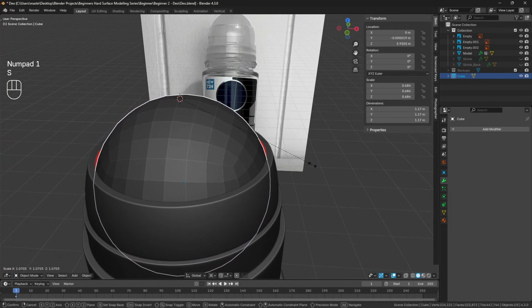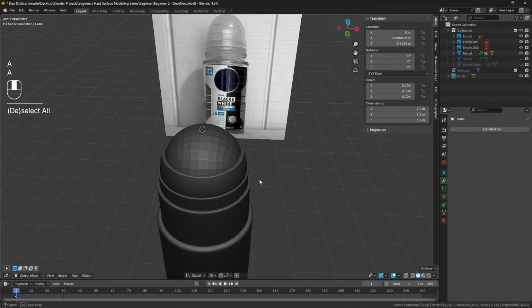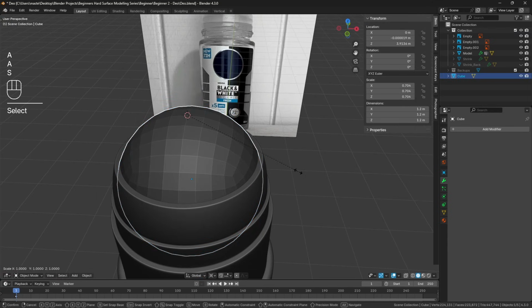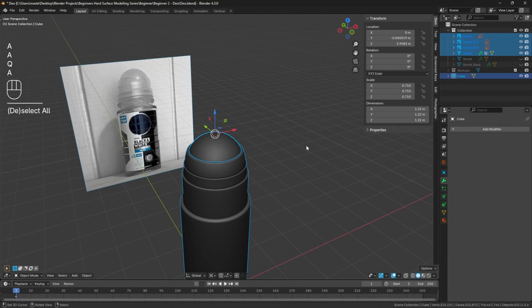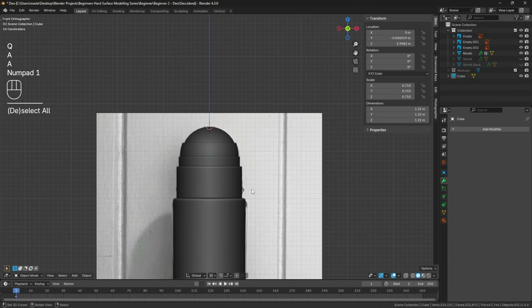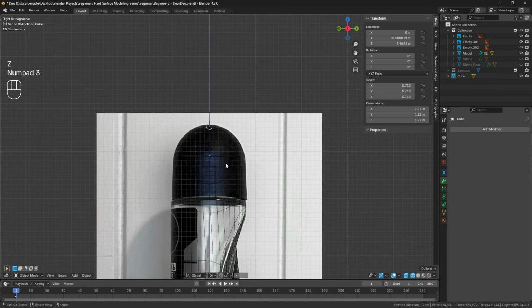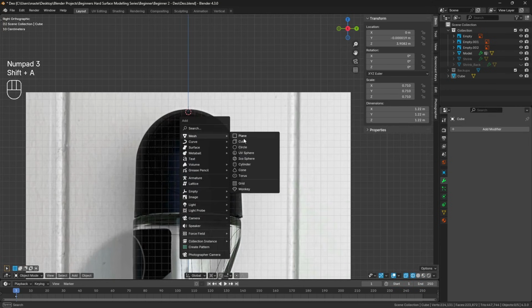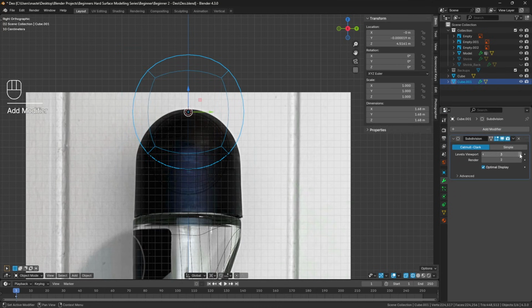And if I scale out from there, oops, and just stop before it hits the edges, then we've got the top roughly just about there. Shade smooth on that. So that's just a very cheap and nasty way of achieving that. And then the final part to pull this all together, well, you can use the exact same methodology for the cap here. So we can just get a cube, subdivide it.